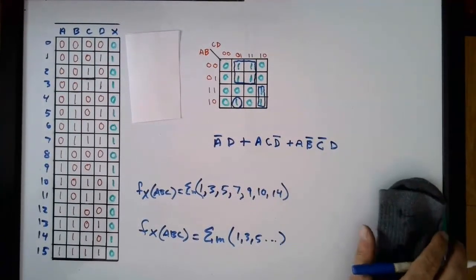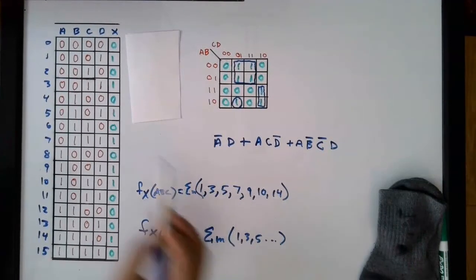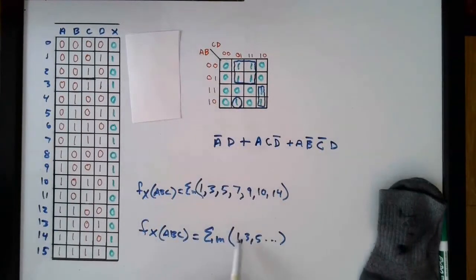And the whole point of that is it's a lot easier to write this in a formulaic way rather than having to draw an entire truth table. Both things mean the same thing. But in order then to populate the truth table, or the Kmap, what you'd have to do is find out where the 1 is. Where's the 1? Well, that's 0001, which is located here. So it would take a little bit more practice to figure out how that works. But in some cases, you might see that shorthand notation.